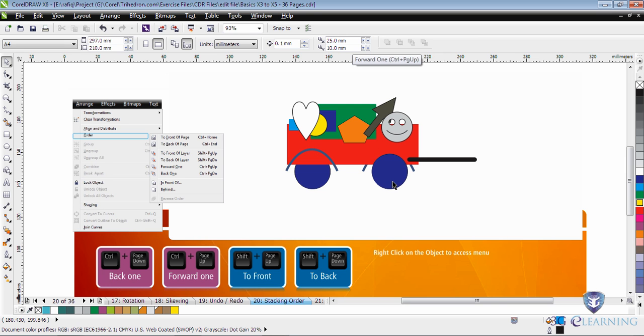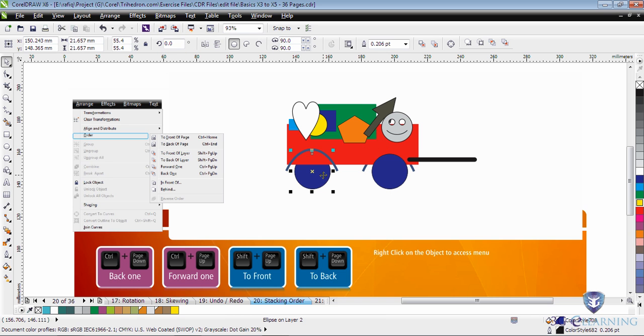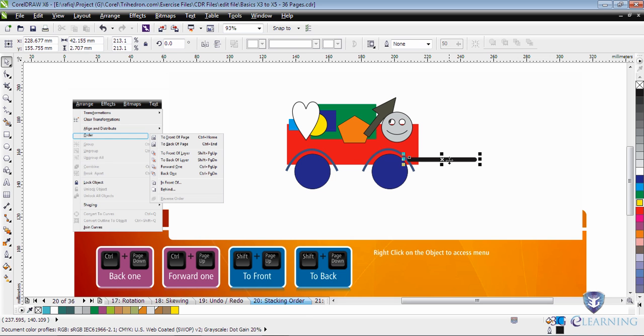So what I am going to do now is select these objects here. In fact, that one is in the right place. I will select the subject here, and I'm going to say, in front of the red square. I will select this one, and I could go Control Page Up, and with this one here, I could go Control Page Down. But notice here, nothing's happening. That is because even though I only see it sitting in front of that object, it could actually be in front of a lot of objects. I will do it again. So, see here, it's actually on the top of the stacking order of all these objects.